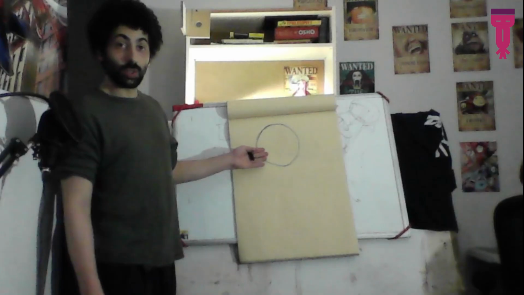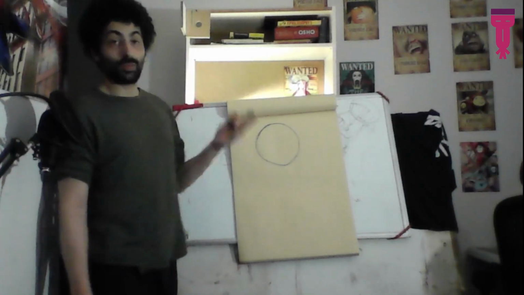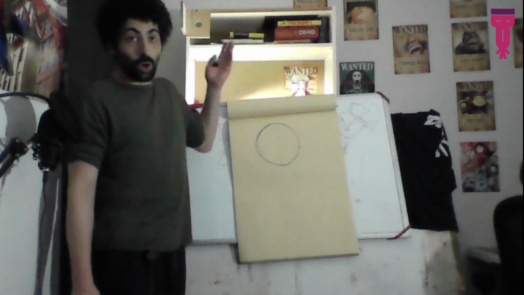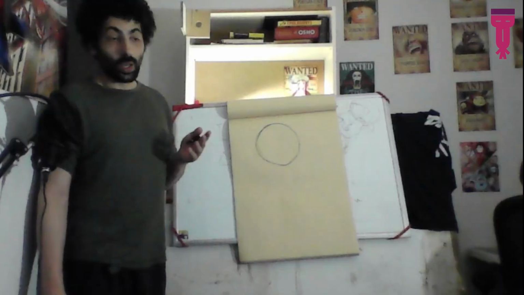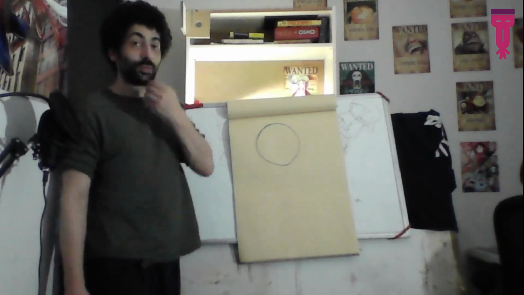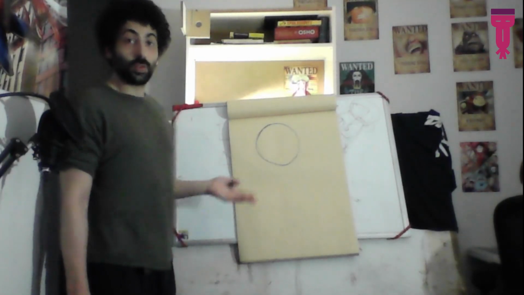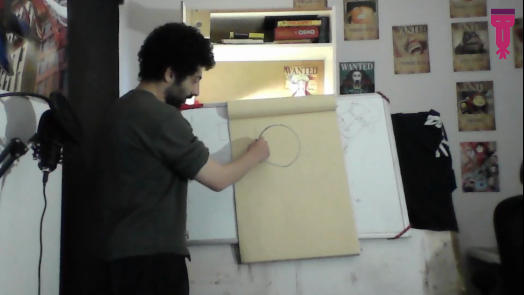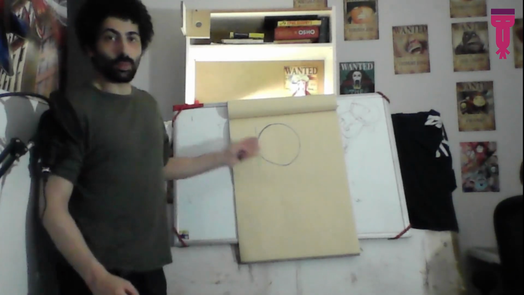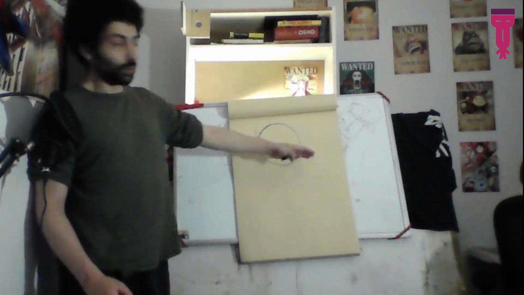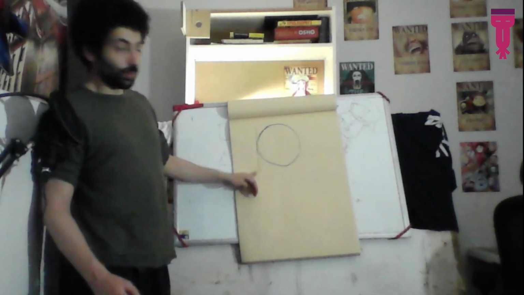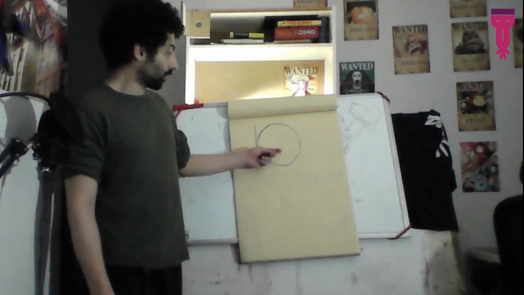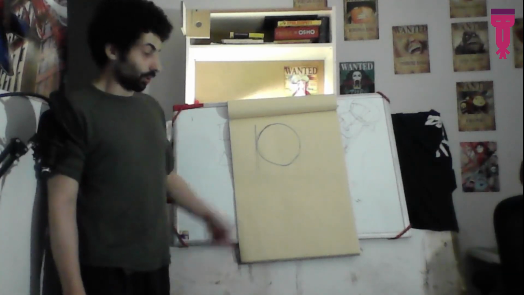So side view, like the face you see on a coin most of the time, which is a face that's turned. Obviously, what's gonna happen is the center of the face this time is not gonna be in the center. The middle of the face is not gonna be in the center. The center of the face is gonna be either on the extreme left or extreme right of the circle. So for now I'm gonna put it on the right of the circle, or on my left.